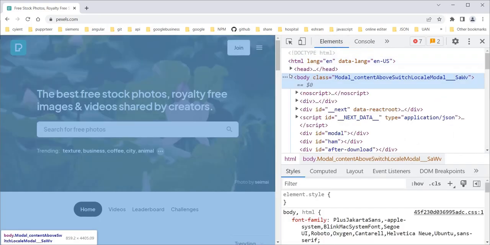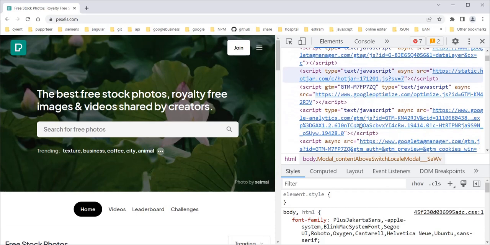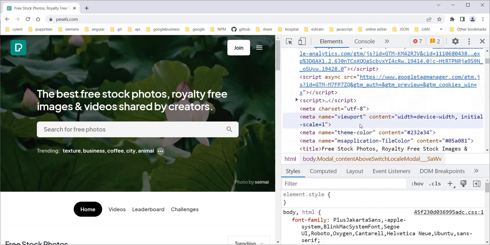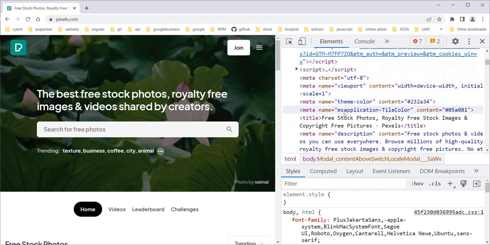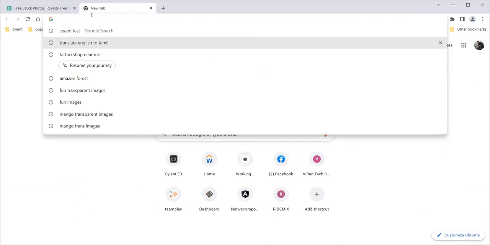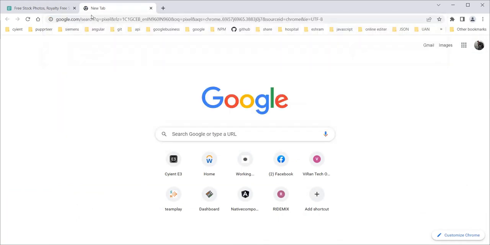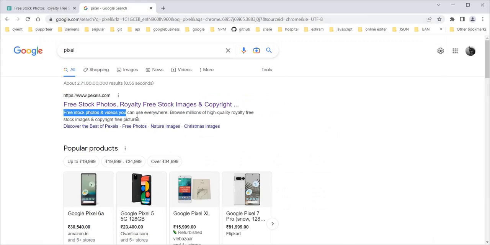How can you check whether SEO keywords are added? There are meta tags added in the head tag. See here, there is the theme color, then the viewport, and a description. If you type any query in the Google search engine, these are the descriptions shown, right?